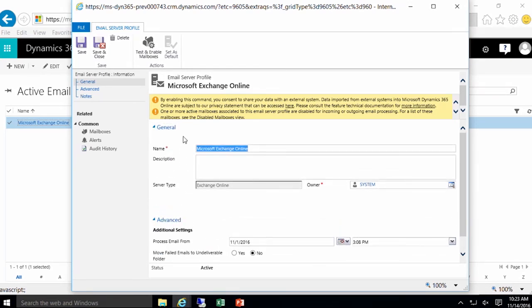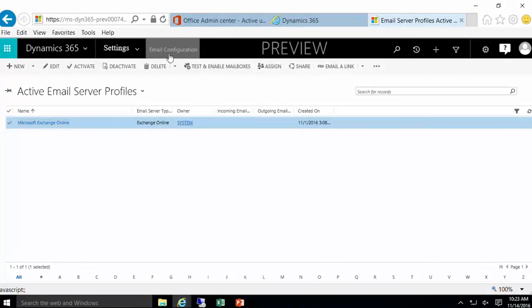You have to have at least one profile set up in order for the organization to work. Once you have your profile set up, then you can start getting into the individual configuration as part of the application. There's a couple of things that you want to consider: the individual mailbox perspective, and the actual organization defaults as a whole. If you remember when we were talking about administration and went into some of the admin settings earlier, we had the ability to look at that email area. This is where I can define defaults for my organization around email processing as a whole.